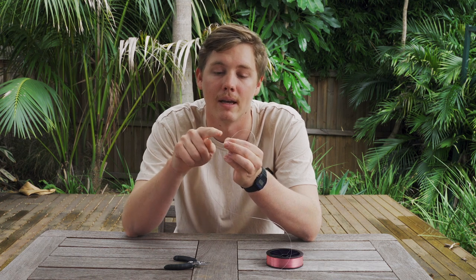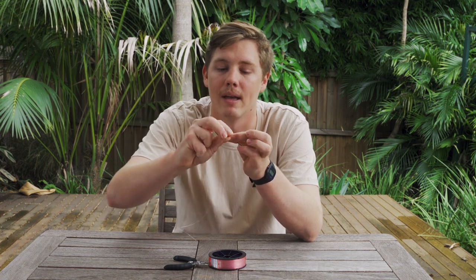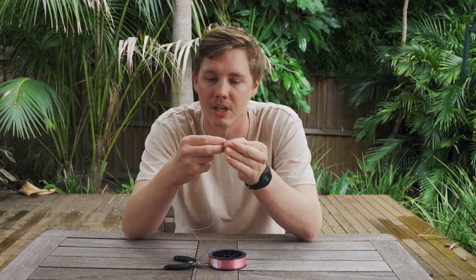We're going to pinch around the eye of the hook with a couple of inches of tag end coming out there. We're pinching there because later on in the knot there's actually going to be a hole left there, and we're going to have to go back through that with the tag end — it just makes it a little bit easier when there's more of a hole. So we're going to take our tag end and wrap it around our main line. With lighter lines I generally do this about eight times, but because this is a bit heavier we'll go around four or five times.